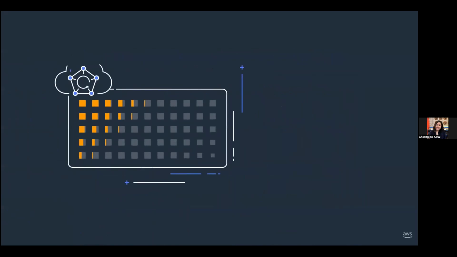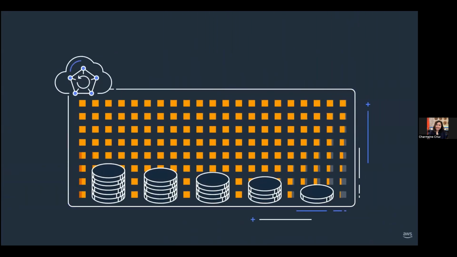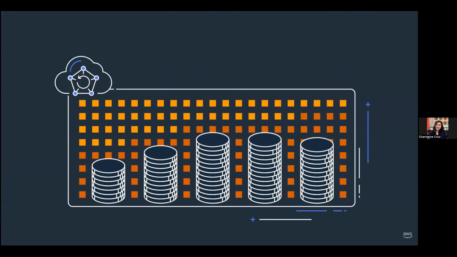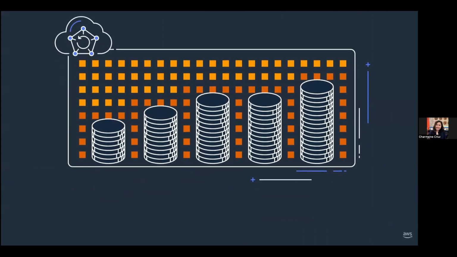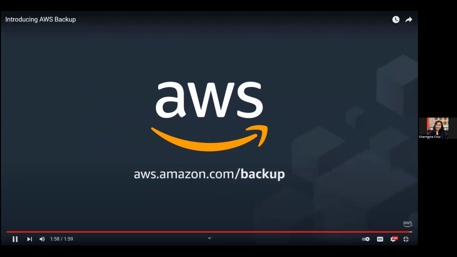AWS Backup is a fully managed service that scales up and down based on your backup needs. There is no setup cost for AWS Backup, and you pay for only what you use. To get started, visit aws.amazon.com/backup and create your first backup plan using AWS Backup in just a few clicks.